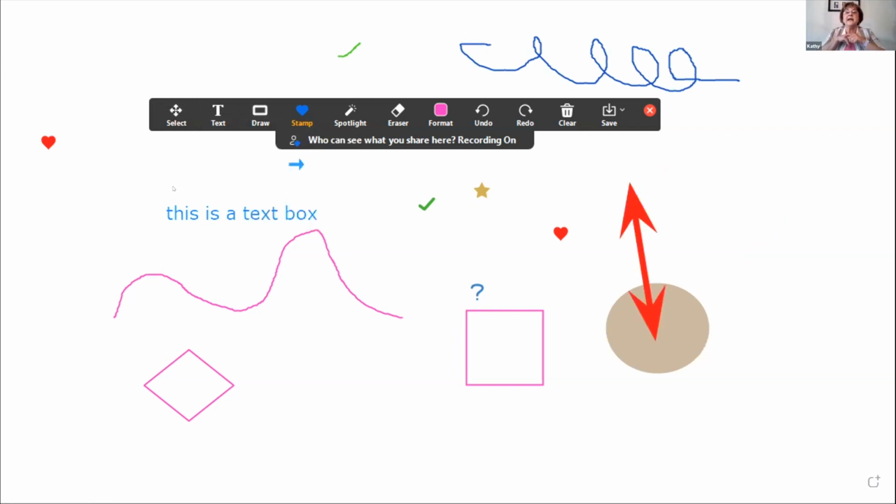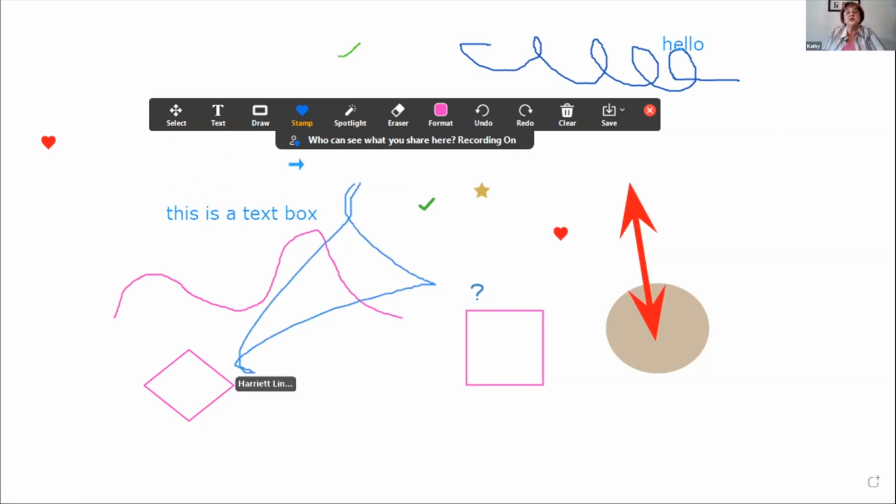Now, the thing about annotation is I use this whiteboard so you can see what the capability is. Again, right here, we're playing. I've had people use this type of whiteboard for playing games with kids, especially in the beginning of COVID. I had one student say she used this to play Hangman, if you remember that game, using letters to build words and phrases and so forth. So there are all different ways.